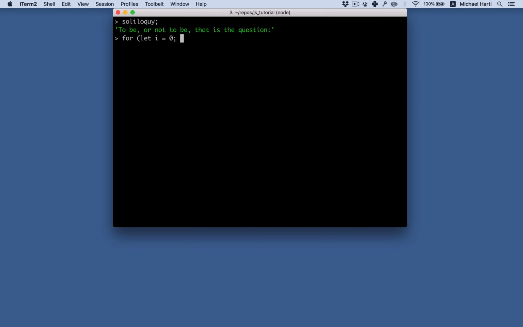We started a loop variable at 0, soliloquy.length, and then we incremented it, I++, just adds 1 each time through the loop, and then we printed out each character using char_at of I, like this.